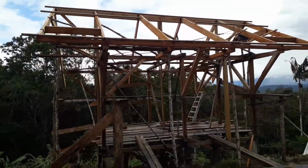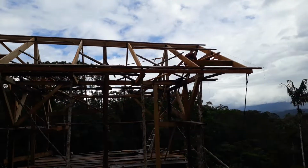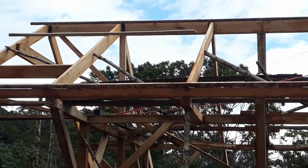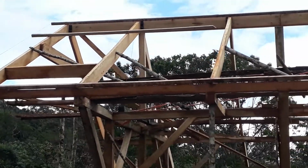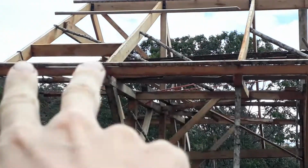As you can see here, the roof rafters are all totally on and they're nice and straightened by those temporary braces that you see in there. And we're starting to put on top what we call the purlins. It's an English word, P-U-R-L-I-N. And it's basically these little thin pieces of wood that we're going to attach the roof sheeting onto, which is going to come down in vertical strips.